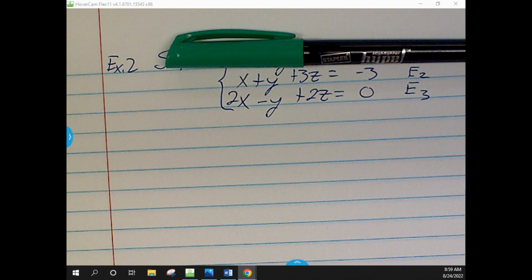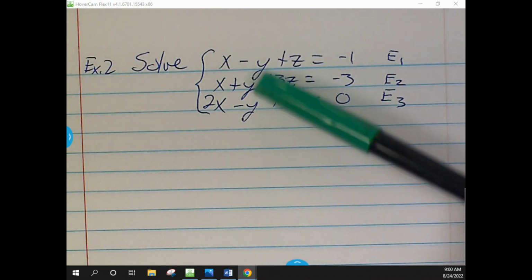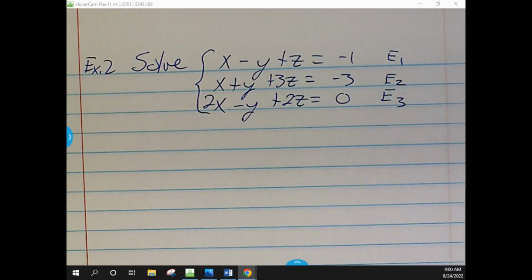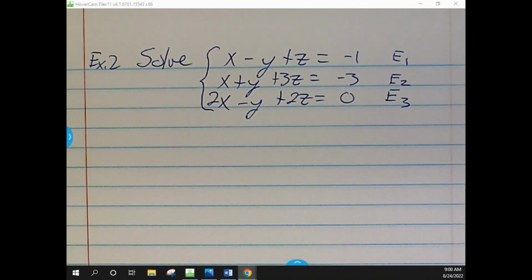And that's what you're trying to do: you're trying to see, okay, which variable can I get rid of with the least amount of work? So basically you want to find the ones that already have all the same numbers on them, and that's going to be your easiest one to pick. For this one, there's no right or wrong way. If you said I want to get rid of the x's, that's fine. Which one you get rid of first does not matter. You just have to pick the one you think is the easiest.